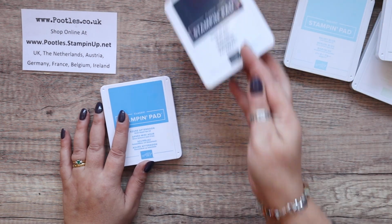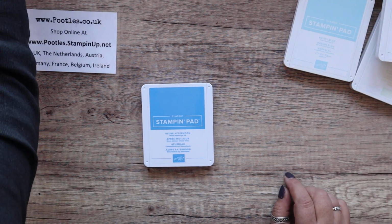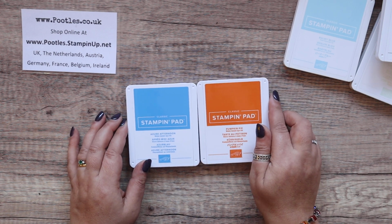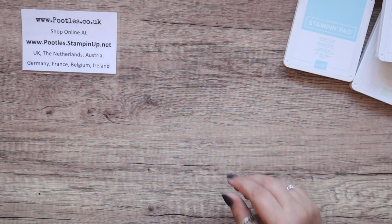Is it going to sit with Night of Navy? Probably not quite so well, but it's going to be nice in there. Another one that I thought it would sit very well with, and I'm not an orange person, is Pumpkin Pie. They are both from the Brights, so there is logic in there. But yeah. Oh, it's going to be a mess putting this lot away.